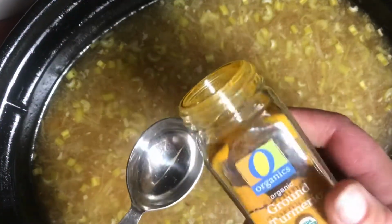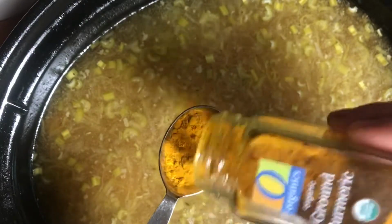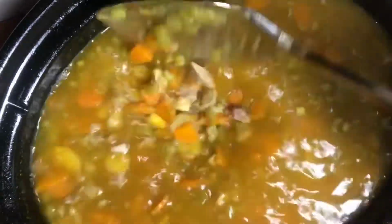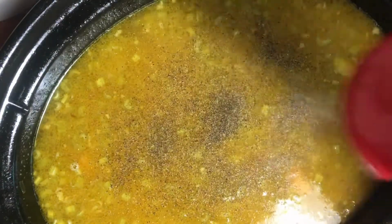Alright, I'm going to add some turmeric. How much? I don't know. 1 tablespoon, 2. That's probably plenty. Yeah, look at that nice orange color. I love that. Turmeric is really good for you. And then my pepper that I like. Okay, that's good. And then I'll test it and I'll see how much salt, but I really don't know that it's going to need a lot of salt.